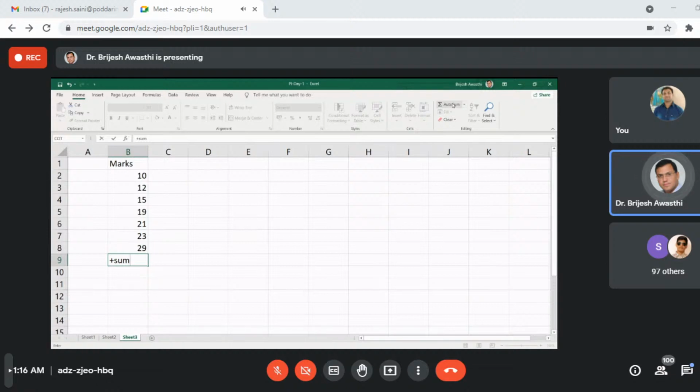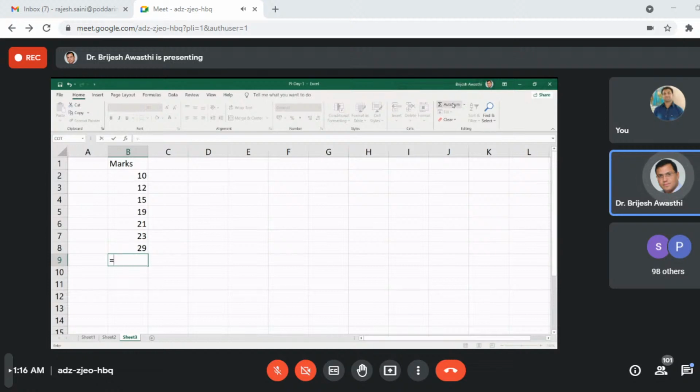Earlier it was equals to only. Later on they added the addition sign also. That means you can call the function with either equals to or addition. Because for addition we have to use the shift key, that is why we always go with equals to. So equals to sum, open bracket.